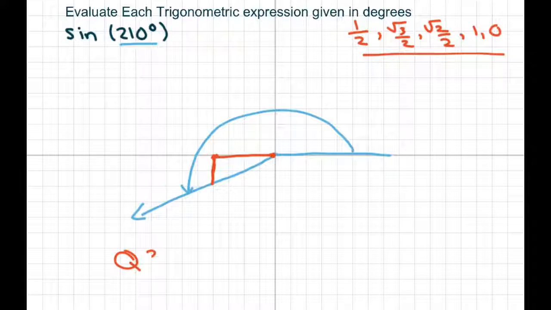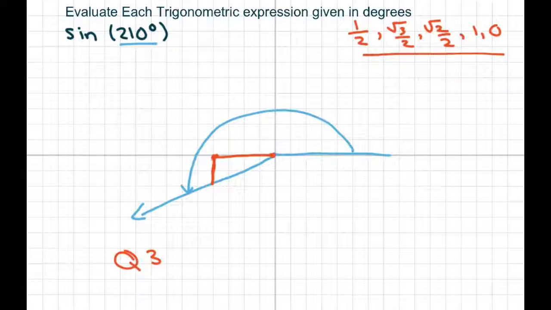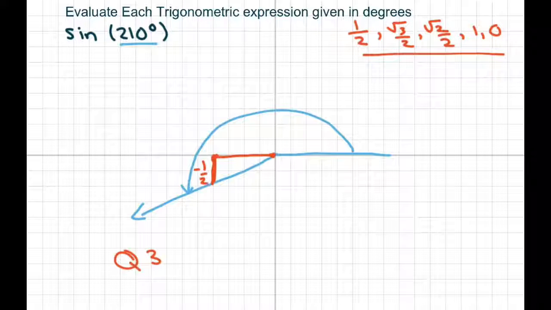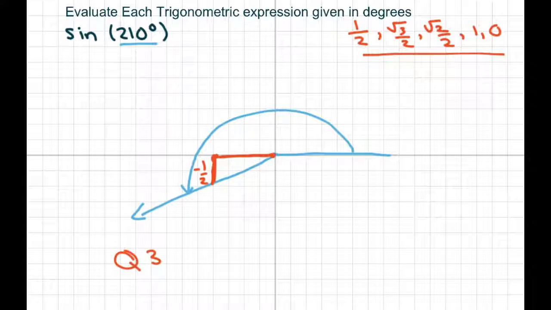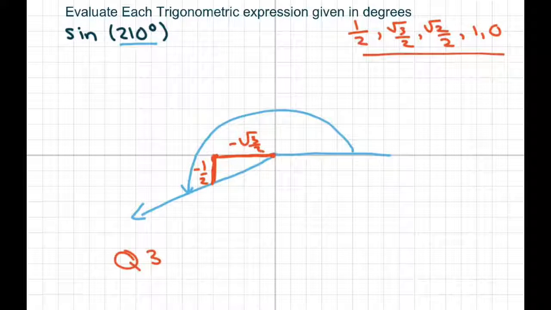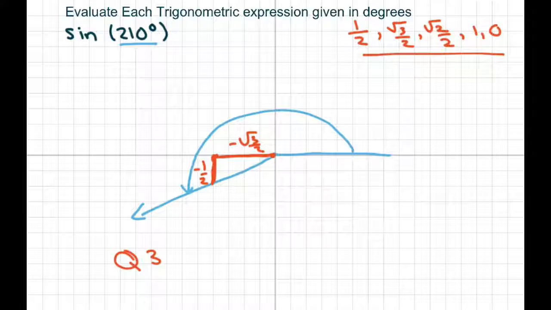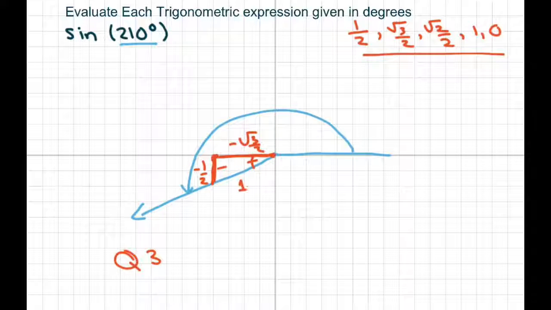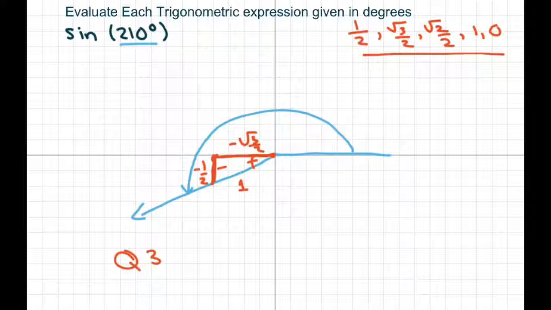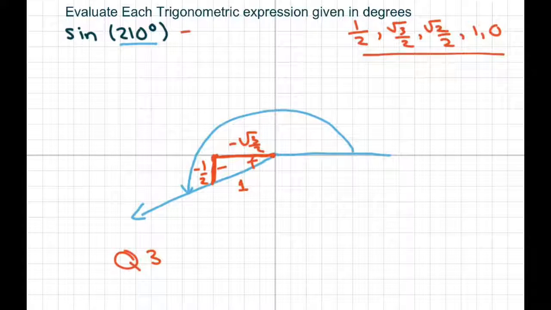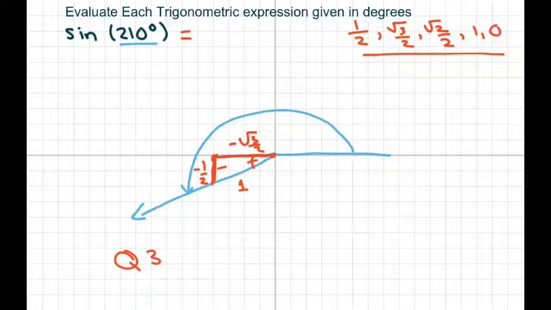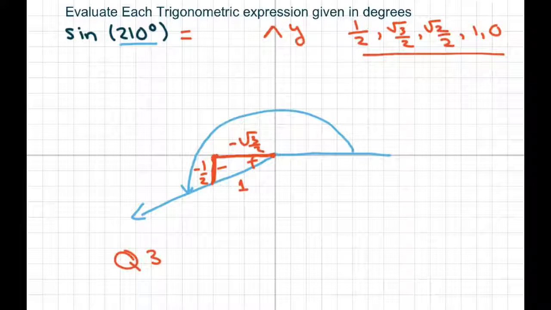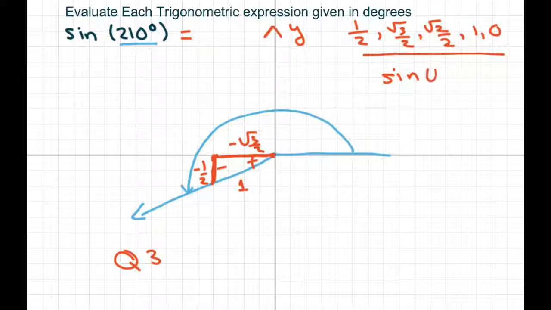Since we're in quadrant three, I know the shorter side here is going to be the one half, because one half is smaller, so that's going to be negative one half. My longer side is going to be the negative square root of three over two. Sine is opposite over hypotenuse, so our radius is one. All you have to do is look at your triangles and know that sine is your vertical, is your y. Sine of any angle is your y.